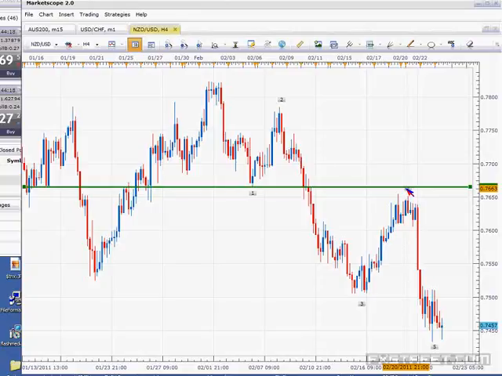Have you ever heard the adage, what was support, once it becomes broken, becomes new resistance? Well, look what we've got here. A lot of these things fit together. So the third part of that rule, wave 4 does not enter the price territory of wave 1, fits this mold as well. All right, so what is our trading opportunity here?